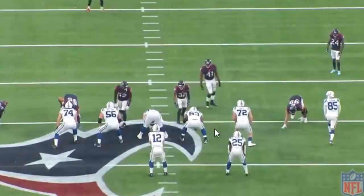Let's look at this play right here. As we can see, this is one of those quarterbacks that we already know. He got a quick release. He can get the ball out quick. We already knew what happened when the Dallas Cowboys played against the Indianapolis Colts. We didn't get a lot of pressure. But watch how he's able to play. Either he can play the three or he can play over the one. But watch this play right here.